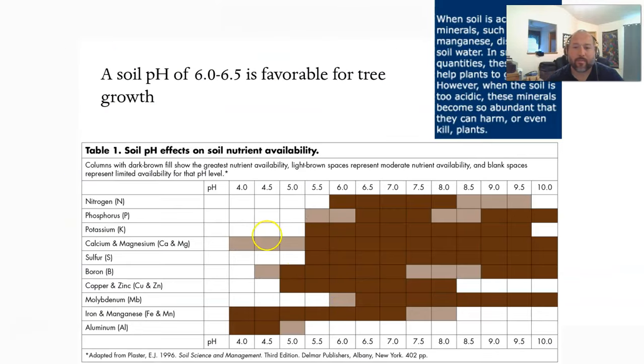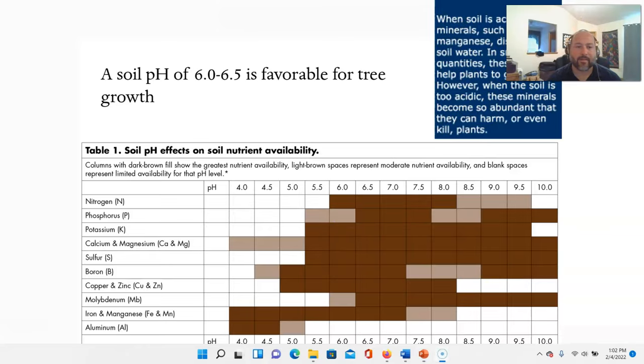And here's just kind of a look. Soil pH of 6 to 6.5 is really perfect for tree growth, but you can see based on these minerals here, and that's what's important to us, is our nutrients and how many nutrients are available and where we can get them. You can see anywhere between 6 and 8 we're probably decent, down to 5.5 maybe even we're okay. Anything there is pretty good, but anything outside of that starts to become problematic.